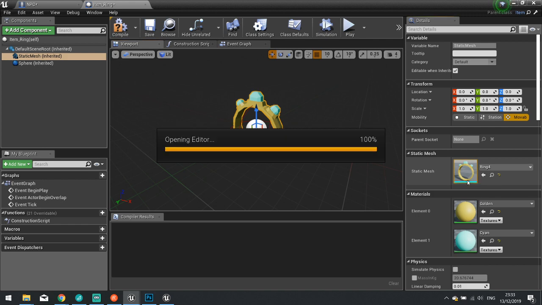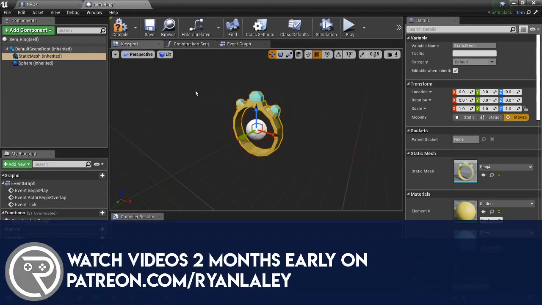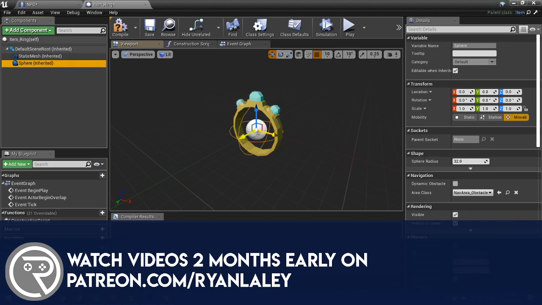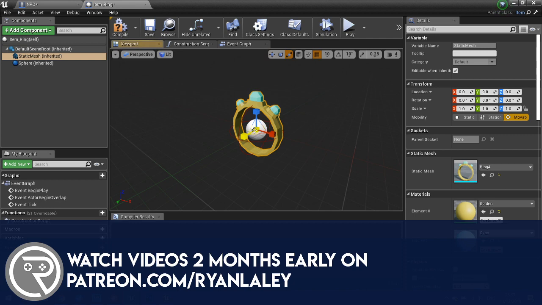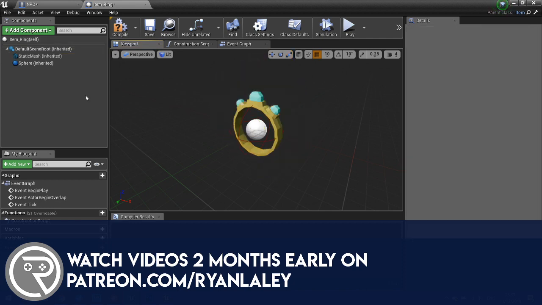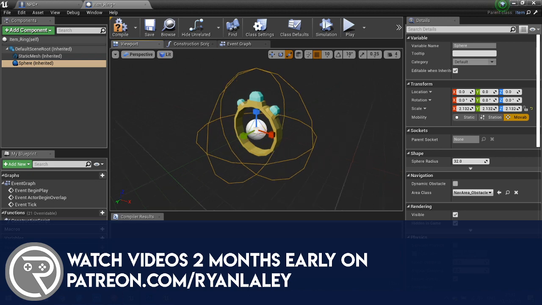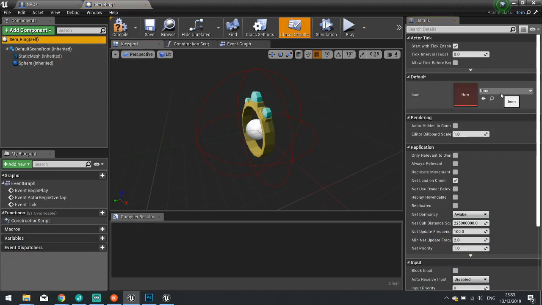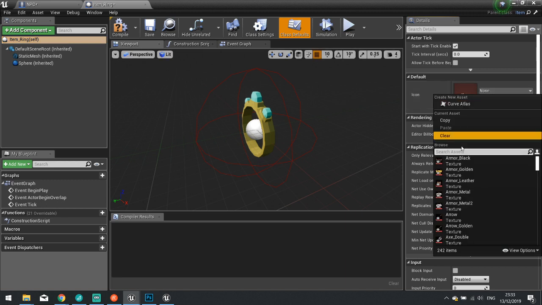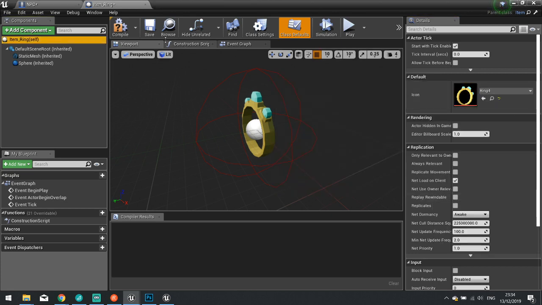How big is this thing? This looks quite big. That'd be alright. We'll just increase the size of our. Oh, like that bit. This bit. So, and then I'm going to click on the icon up here, which is in the class defaults. And again, ring. It was 4, wasn't it? Yeah, right there.